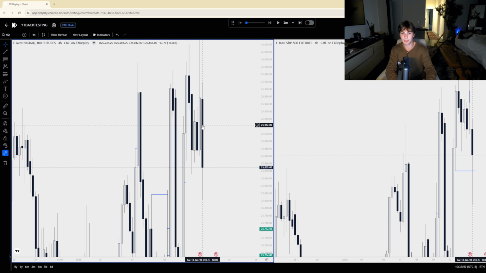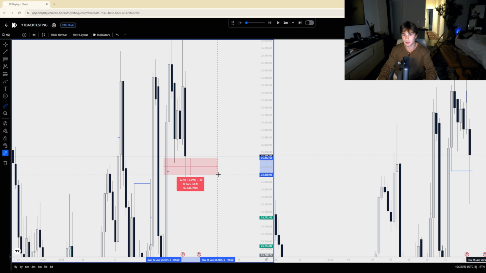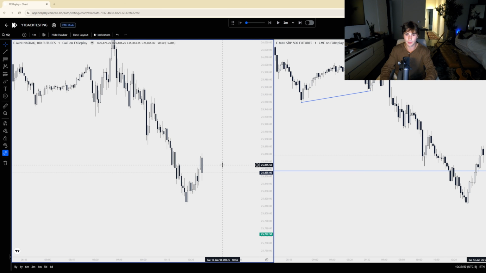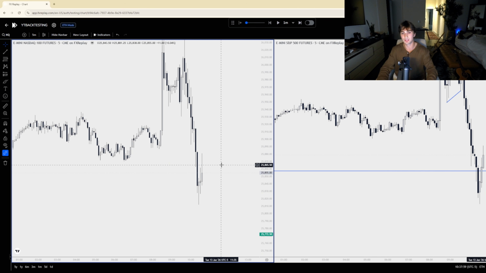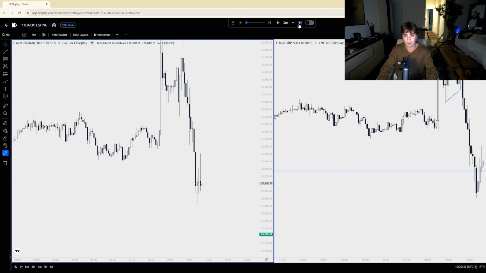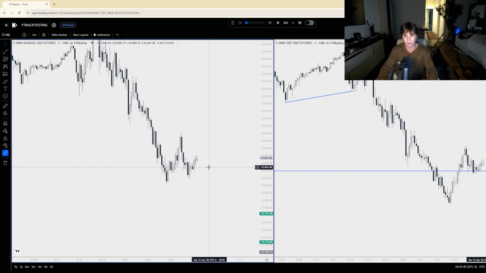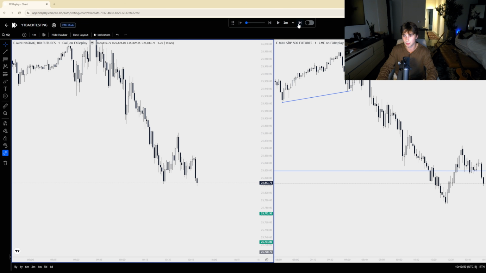And it looks like NQ ends up taking it too. And does that mean that SMT got invalidated? No, it just means that both assets have taken out the same key level and are trading at a good spot to long. And so you could look for a long anywhere in this area, but it doesn't really look like there's good structure to be longing. So if you've seen my structure video, you know, it's probably something that you would consider.